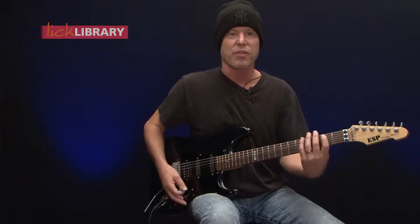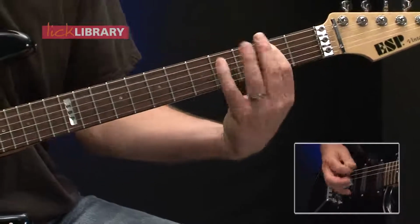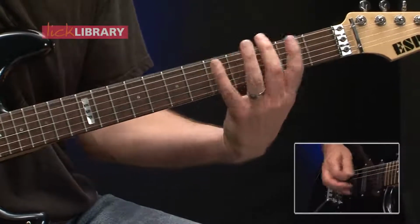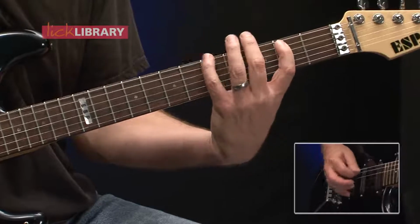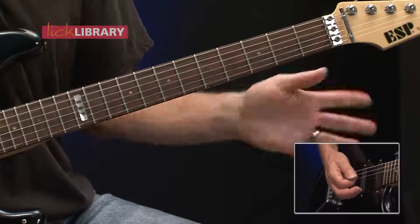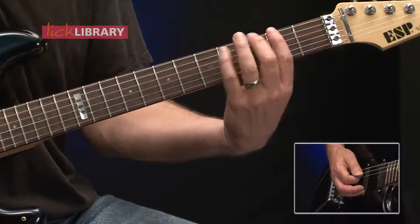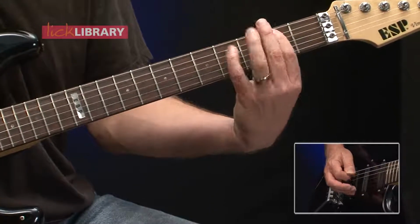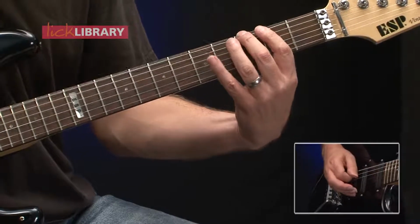One more part of the song to learn, and that's the middle section. It starts off like this. So we're in E, we'll play the open low E string. On the A string, slide 5 to 4, pulling off to 2, back to 4, 3 on the low E with a slight bend.